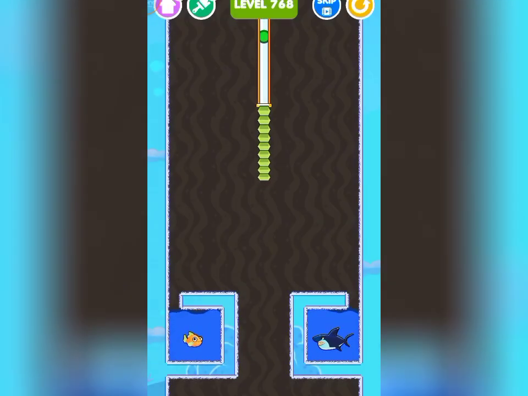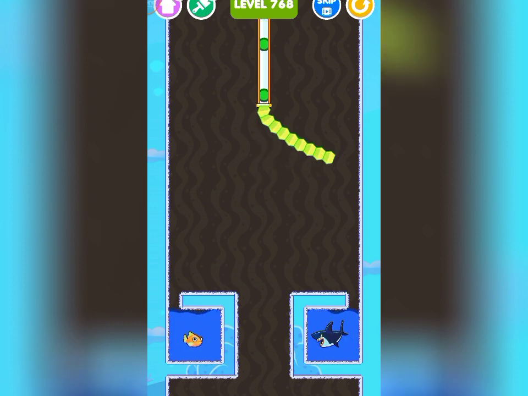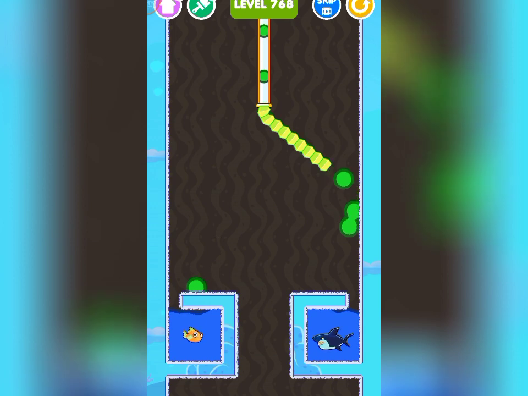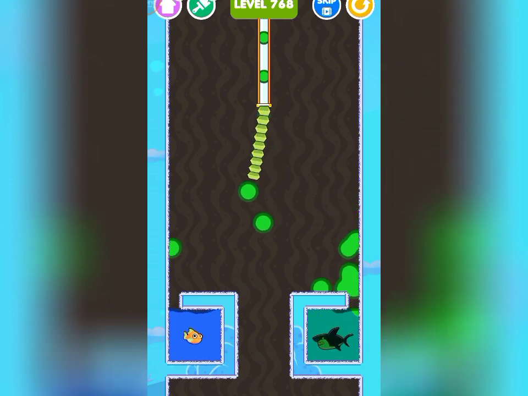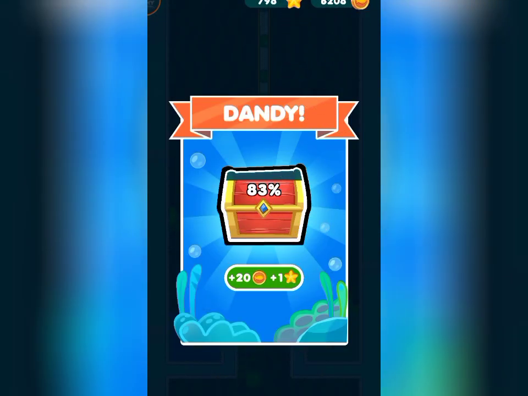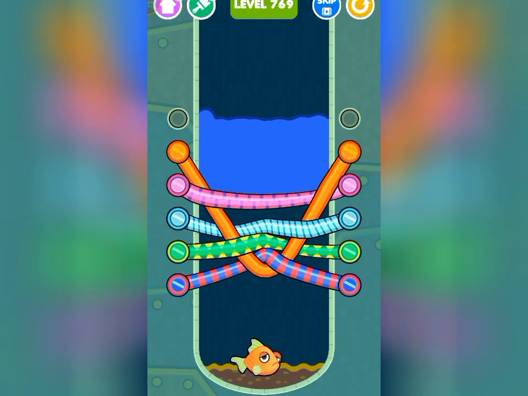Now I will play level 768. Here I will eliminate the shark and save the fish with this green water. Okay, next.